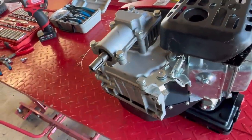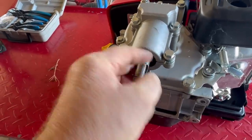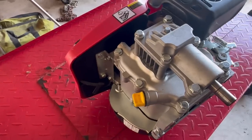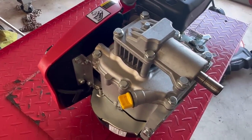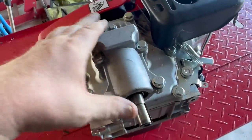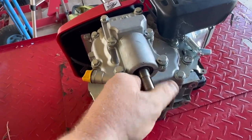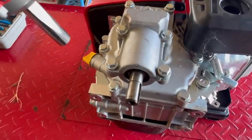You can tell it's got a bearing here, but no seal. So I wonder if this little gearbox has oil in it, or you just put grease in it every now and then, and who knows. I'm gonna take this daggone thing apart and see, because I have a feeling our issue is gonna be in here. It's gotta be. 12 millimeters.